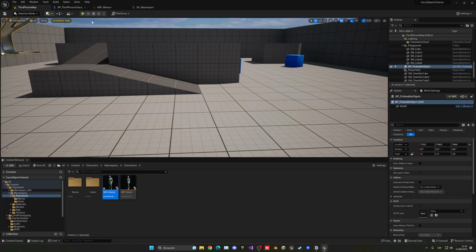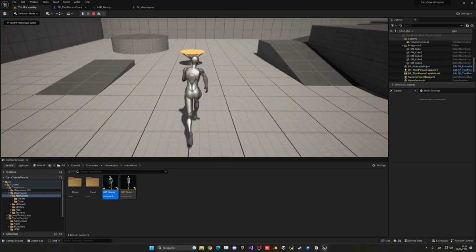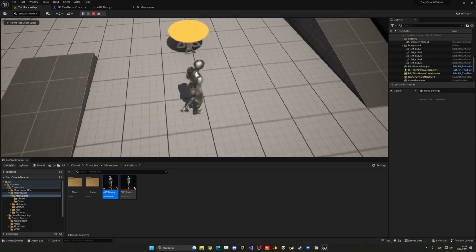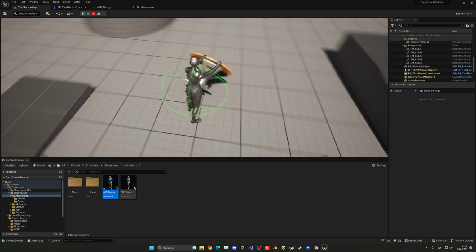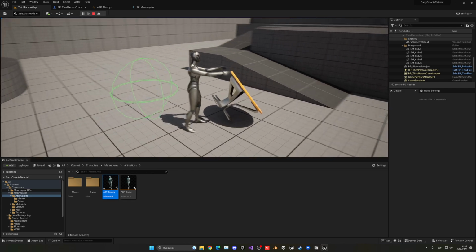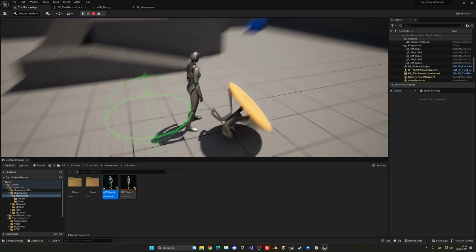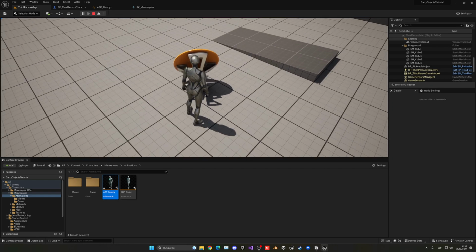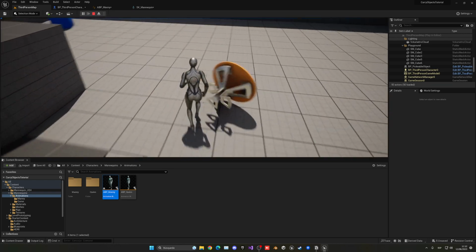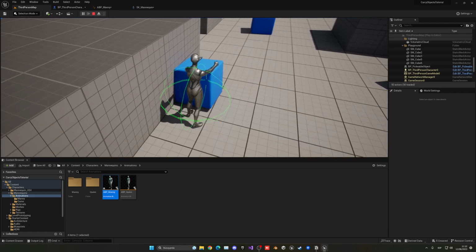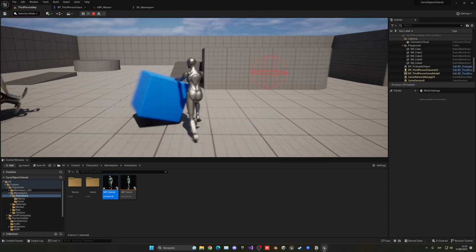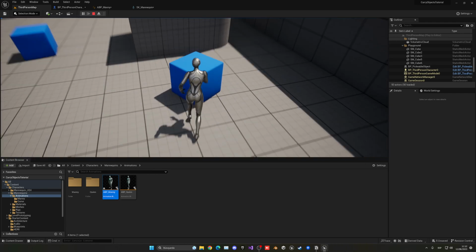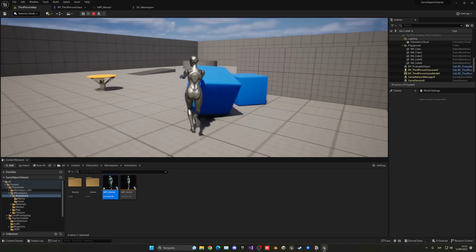So the thing is that the object will stay at the distance you grabbed it. So if I grab it very close, it will be closer to the hands, or not. So you can play with the distance in order to grab it from where you want, okay? It will not always be perfect. But as you can see, I can grab literally any object that I want. This is very, very, very cool. You can really play around with these settings.